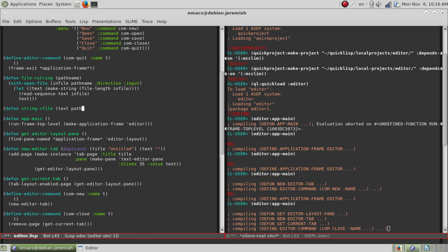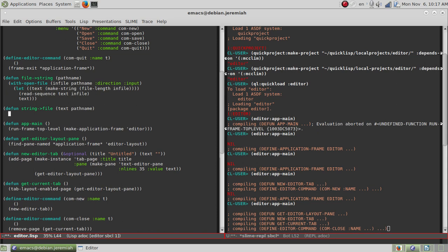And we'll make another one to write a string out to a file. I'm putting text as the first argument and then path name afterwards because that kind of makes sense to me. If my function name is string to file, then I expect a string and a file, and that's how I'll remember the order. Otherwise, you can do whatever works for you, of course. Otherwise, in my case, I'd be forgetting which goes first, which goes next. Here I have what's to me a logical reason for the order of the arguments.